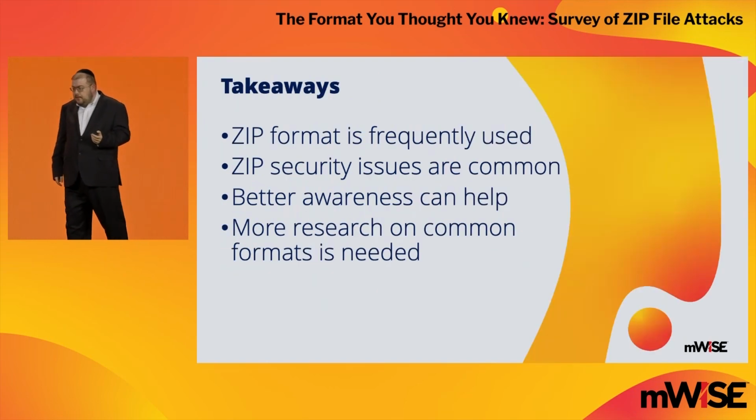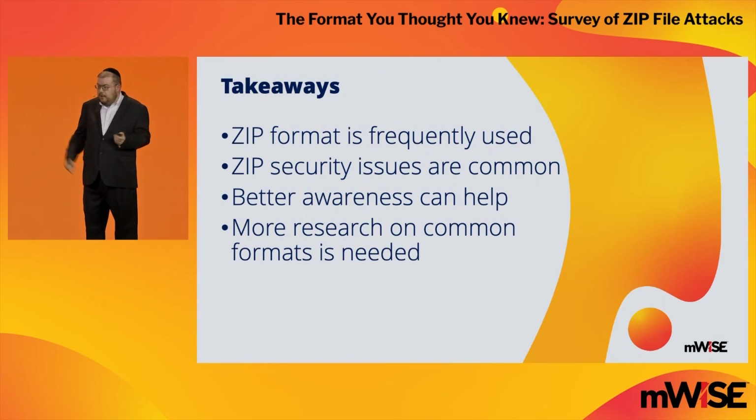And the larger issue really is that this is not a zip-specific issue. These types of issues are found in other formats. I haven't looked at tar, I haven't looked at JZip, but OpenXML, Open Document XML, there's research being done on a lot of these, but there isn't enough awareness and enough research being done on all of these.